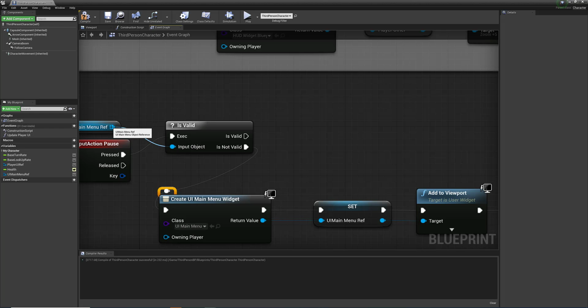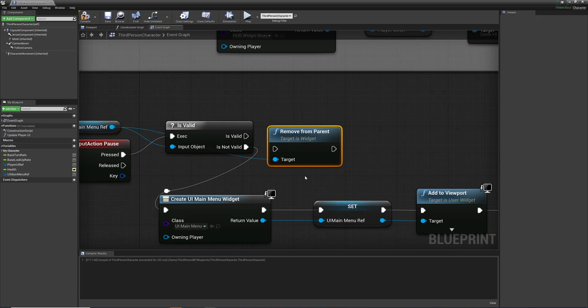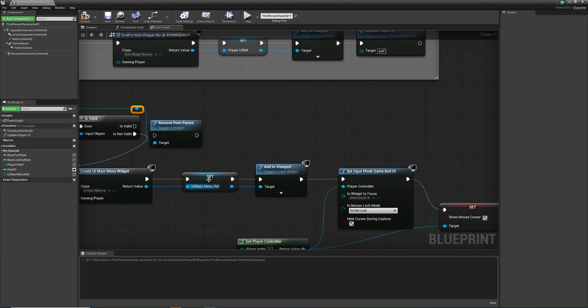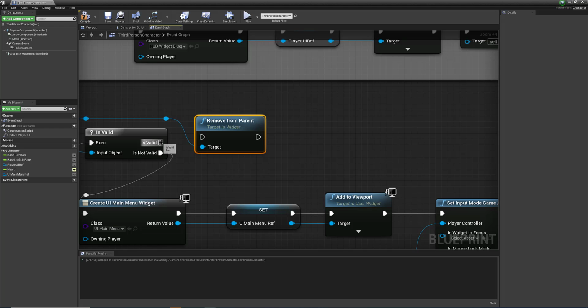What we're going to do is remove it from its parent, and its parent is our UI. Let me show you again. Sorry if this gets a little bit boring, I guess I'm over explaining. So notice when we add it to viewport, we're creating our main menu and adding it to the viewport. What this does is it removes it from our parent, and our parent is this viewport here. So let's continue this down the chain.